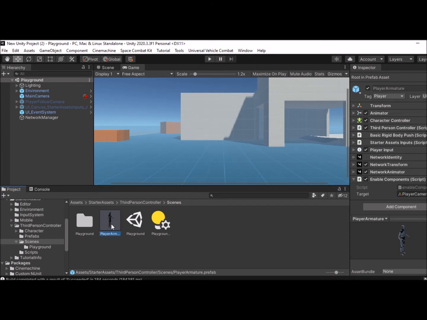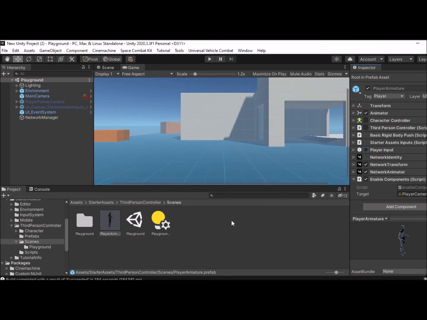When this player prefab here is instantiated and someone else is to control it, we want to turn these off. Otherwise, they will also be taking input from our character, from our keyboard input and so forth. So what we're going to do is disable this character controller, disable the third person controller, and disable player input.